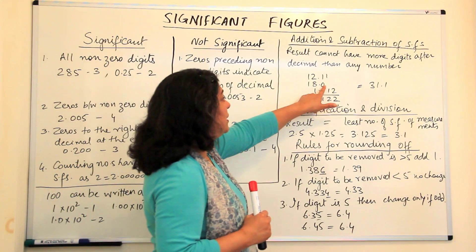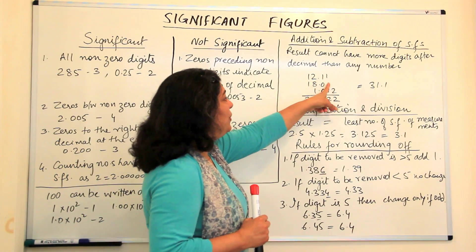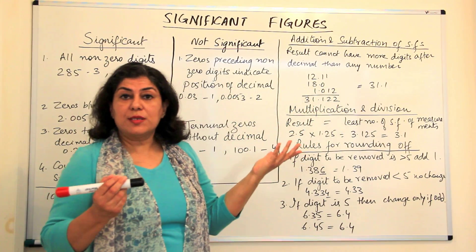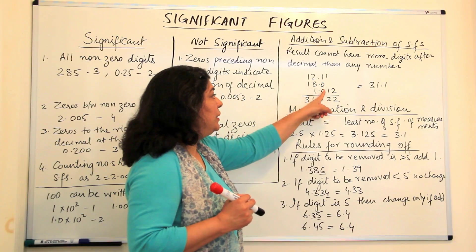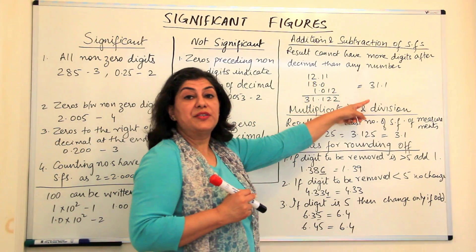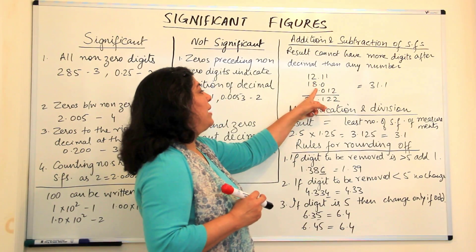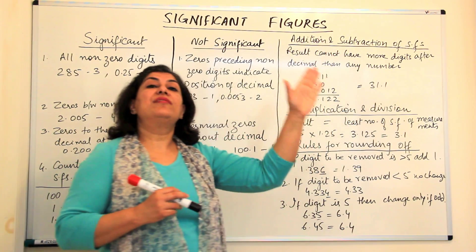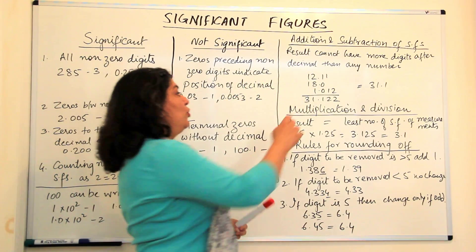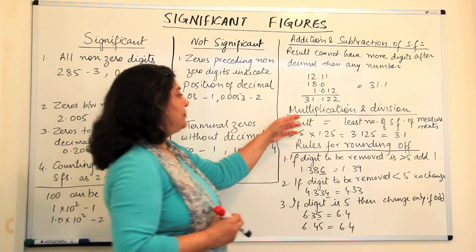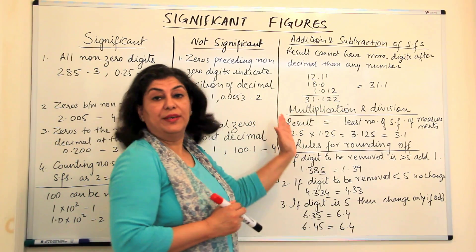this digit determines that whatever my answer is, we don't know what are the digits after this. If we don't know, obviously, we are not accurate. Our accuracy is only up to here. So our answer cannot have more significant figures than this. So the answer would have only, if it is one place of decimal, then the answer should also have one place of decimal. So what do we do? We drop off the other digits. That is, we round off the answer.